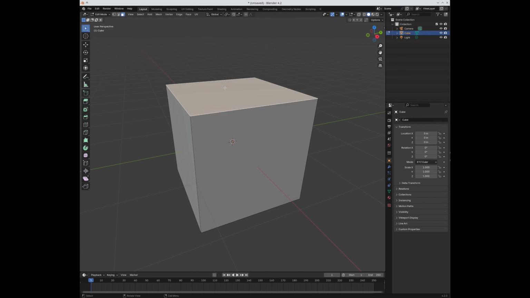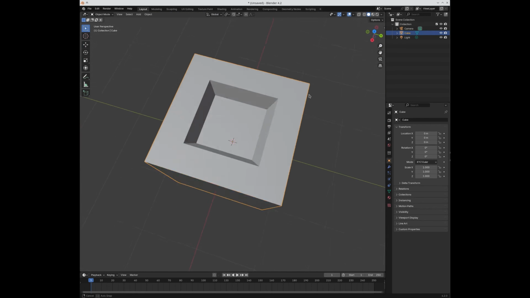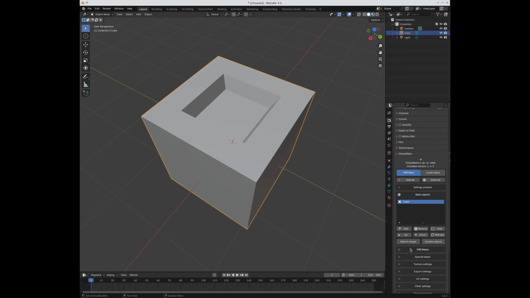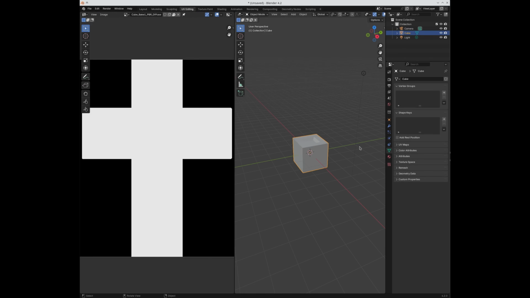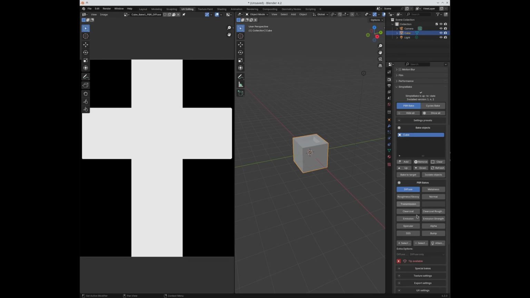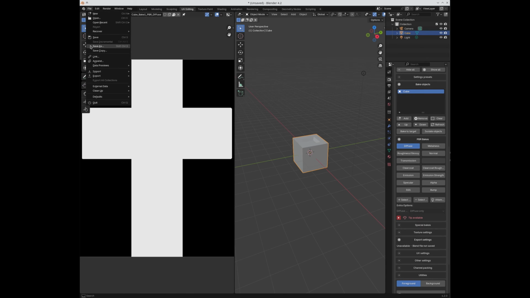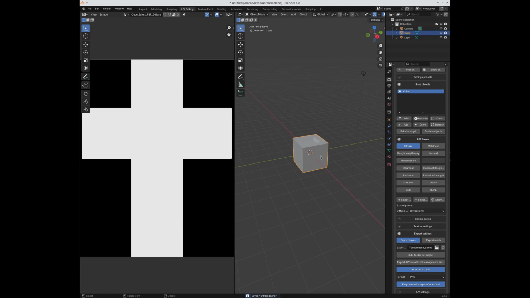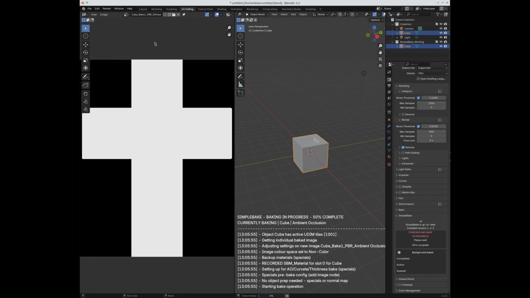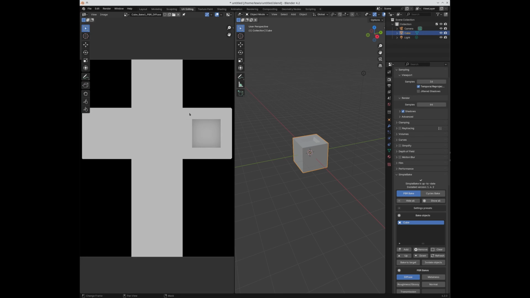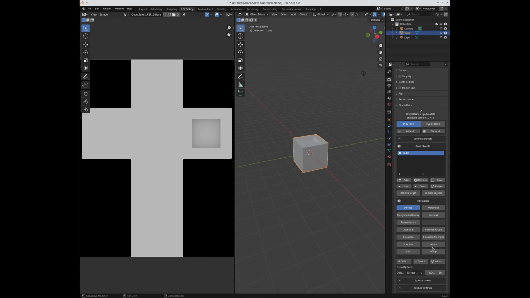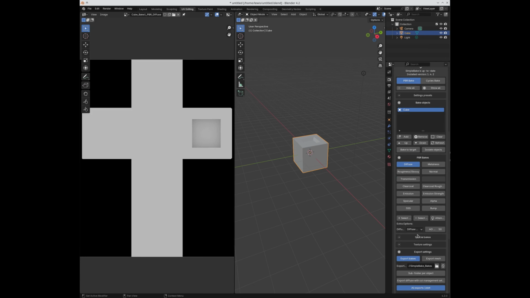So if I create a file here, and this is not professional, but if I just create a bit of a feature in it there. So if I just bake the diffuse, it will all just be gray. So I'll go here to look at the output. Yeah, just gray. If I mix it with AO, okay, so again, I've got to save my file so that I can export my bakes. So I will mix that with AO, 50%, let's say, and we'll bake. I get my ambient occlusion. I get my diffuse. But you can see this time it's been multiplied with the AO. So I've actually got the ambient occlusion map on its own because I needed that, but my diffuse map has AO mixed into it. And that's about it for that section of the panel, so we'll move on.